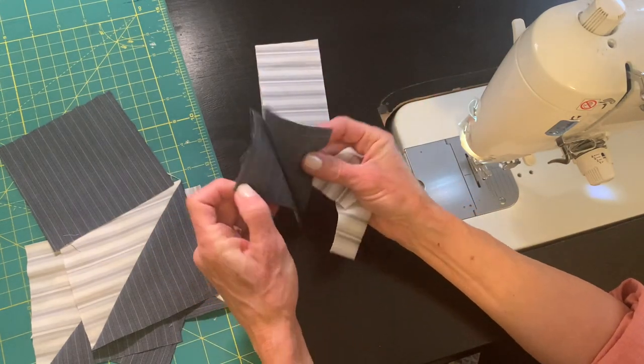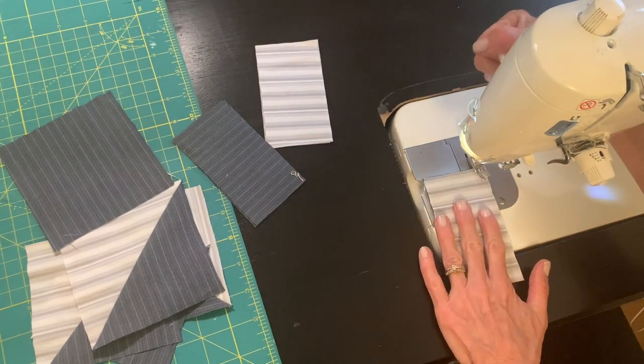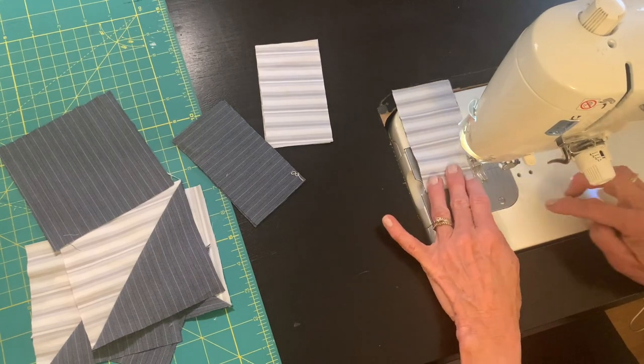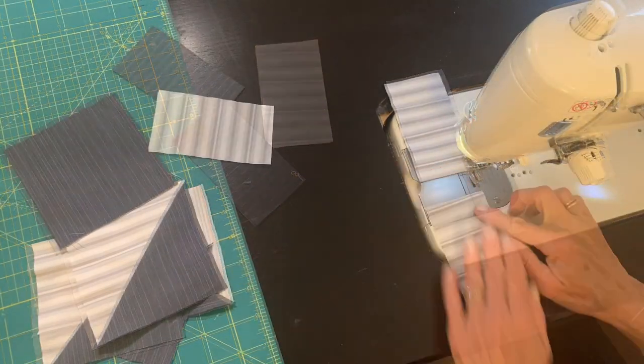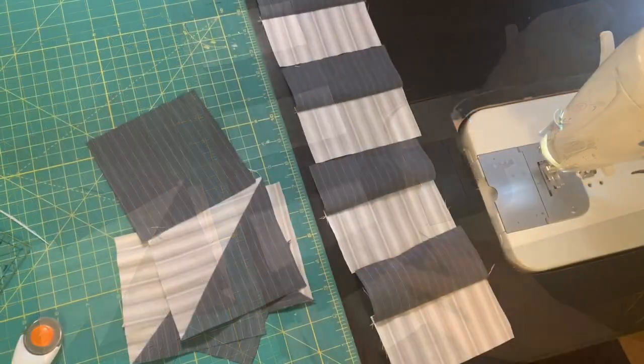I'll be using my little rectangles here, 2.5 by 4.5 inch. I need 4 of each dark and 4 light. I'll put them together and then I'll be all ready to put this block together.